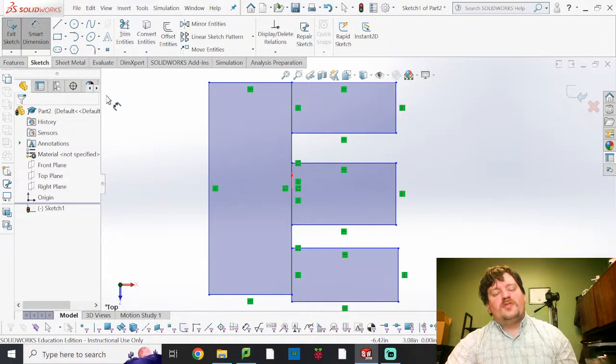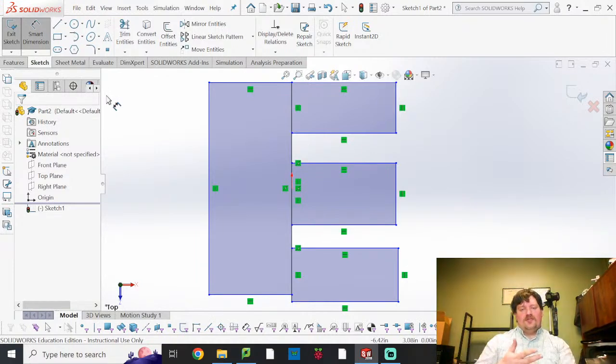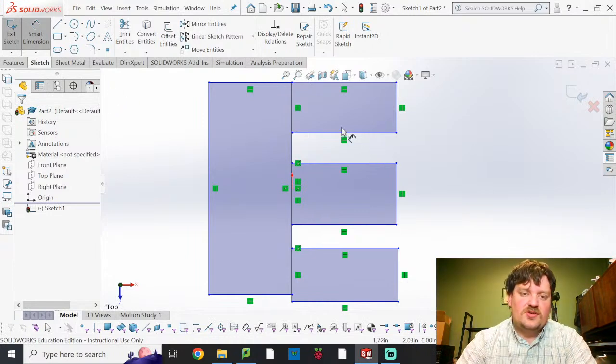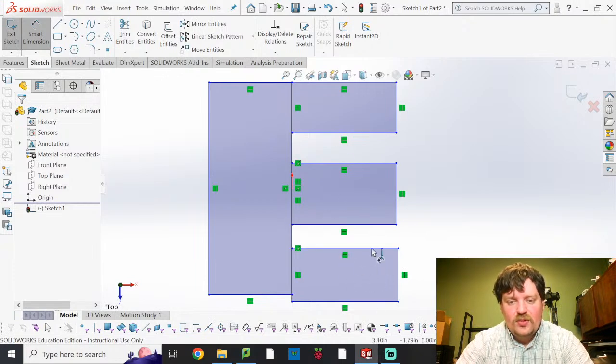So first off, we know that we have 5 pieces to the hinge. We have 3 fingers on one side and 2 fingers on the other side, which means we have a total of 5. And they're all about the same distance. So whatever height we make this, we're going to have to divide it by 5 and that will be the width of each of these boxes.